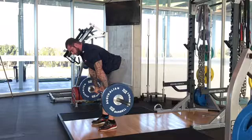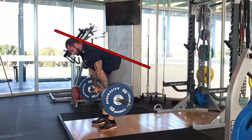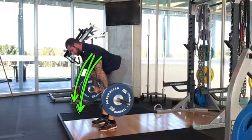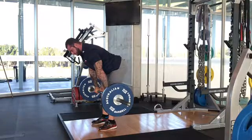So I drive into the ground with my legs, and you'll notice that I haven't lost much position of my core at all, or my neutral spine position. I've paused on purpose right here at the patella tendon, when the bar is literally at my patella tendon just under my kneecap. The reason I like to pause at this position for 3 to 5 seconds is because in this position, this bar is pulling my, or challenging my, posture. And that's the main reason why I and my athletes do deadlifts, is to create strength in the postural muscles and the midsection, while of course creating strength in the lower body by lifting the weight off the ground. But the main thing is pausing at the middle is going to give you time under tension to brace or hang off that core.